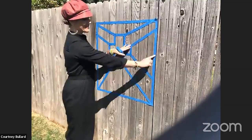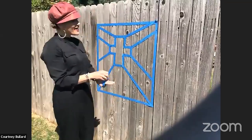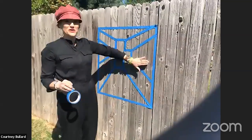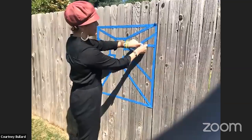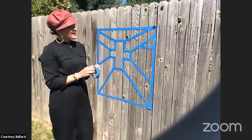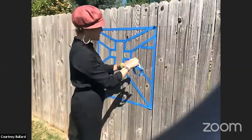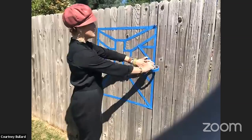So you might take this area right here, okay? And you might think, well, how many of these? Because eventually we're going to color them in. So I'm probably going to go maybe like this, like a little triangle there. Let's see, maybe we do this next. And we could go from here to here.